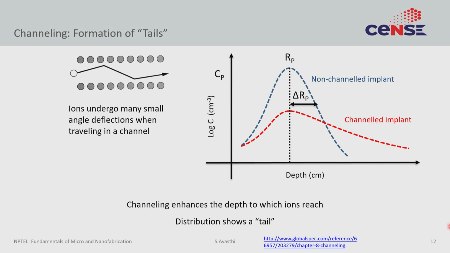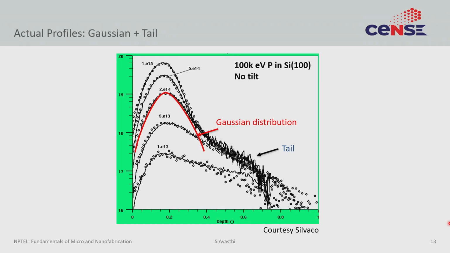So, this sort of channeling is a very common effect noticed in ion implantation, and as a process engineer, you should always be wary of it. So, these are some actual simulated profiles. This is from a simulator from Silvaco. I think Centaurus also sells similar simulators, and then there are other companies. And using a whole bunch of existing data from papers and all, they have the ability to give you profiles that are fairly accurate.